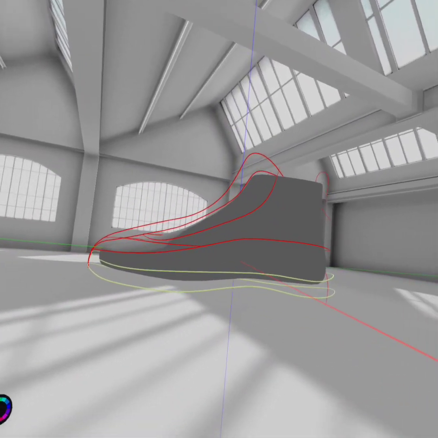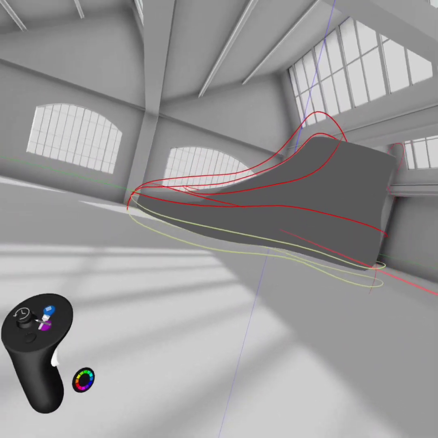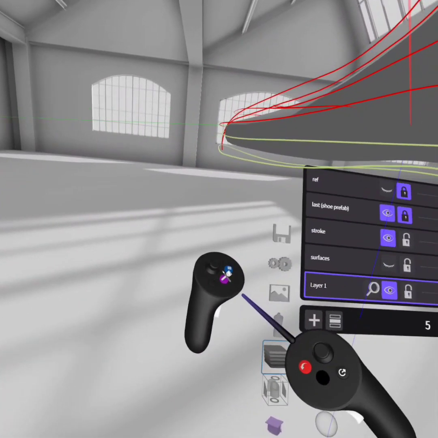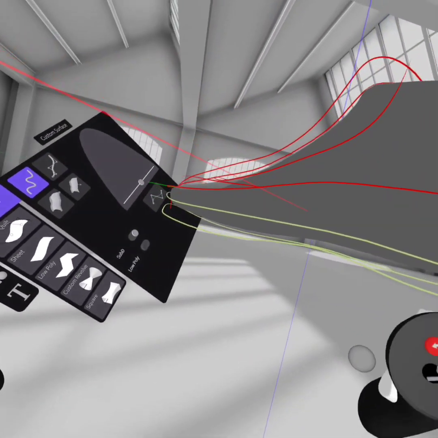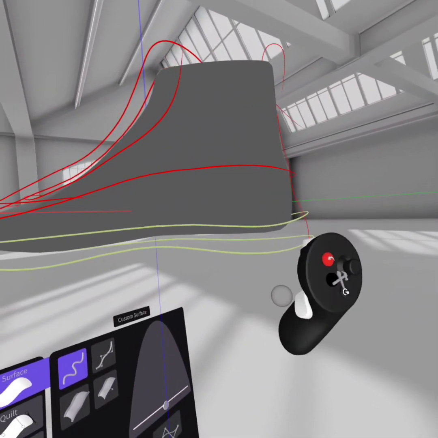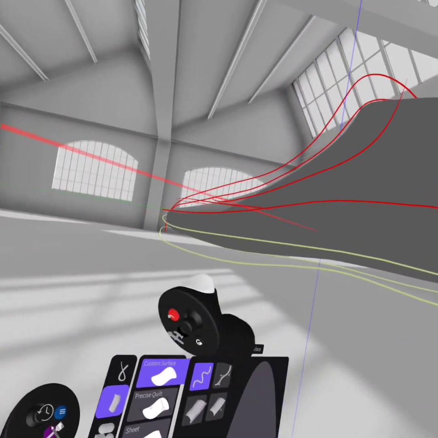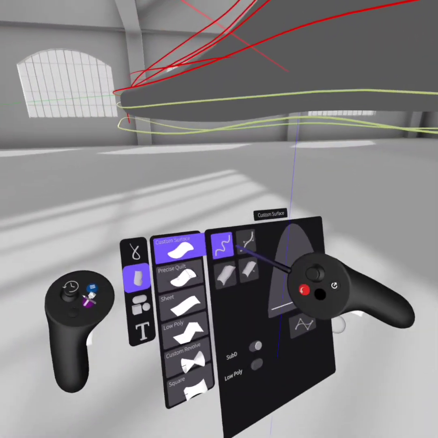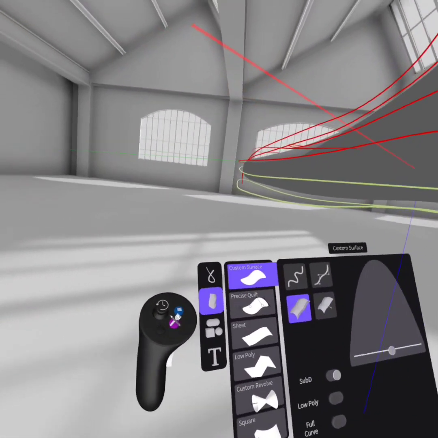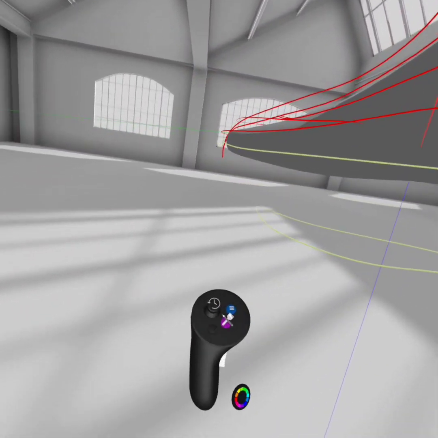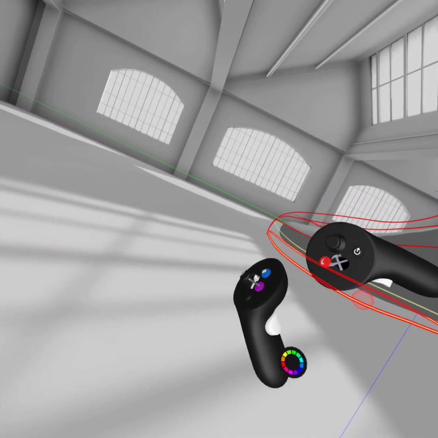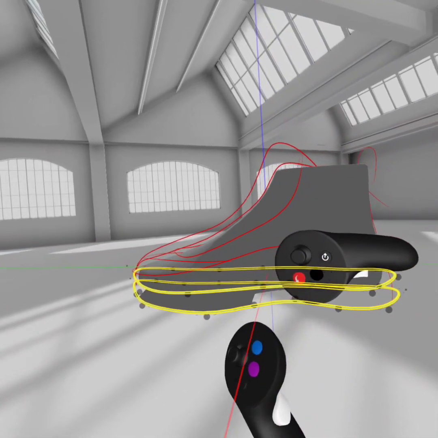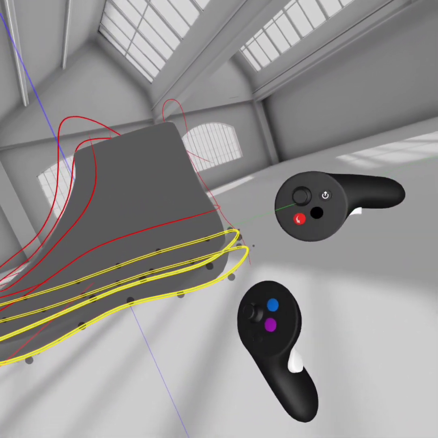This can take a lot of work on the shoe. So we're going to click on the surface tool and then bridge curves. Bridge curves means that if there are two strokes, the surface is going to be in between the two lines that you have created. So you click on bridge curves, and you see, it will go in between them.